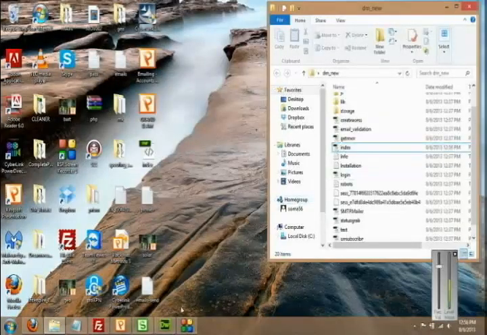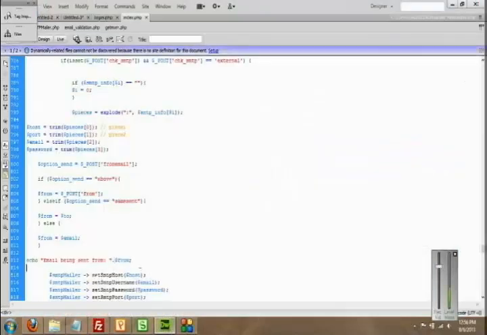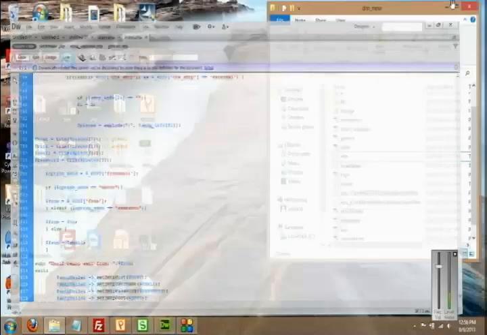Whoops, I think I forgot to exit the script. So I'm not actually going to do any mailing in this particular example.